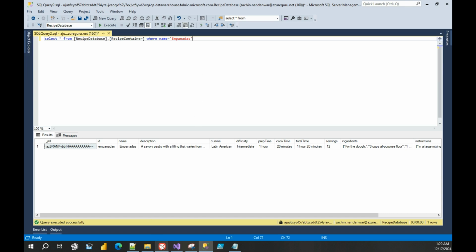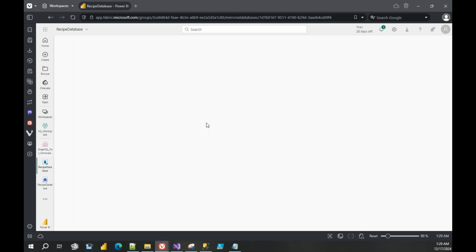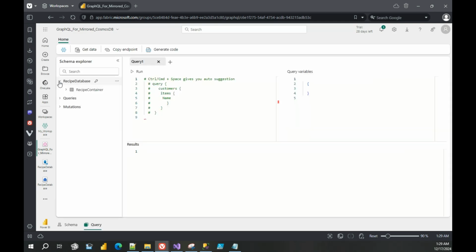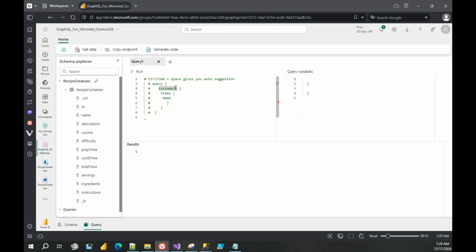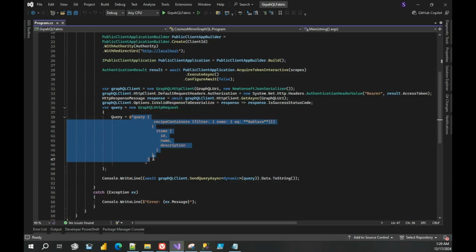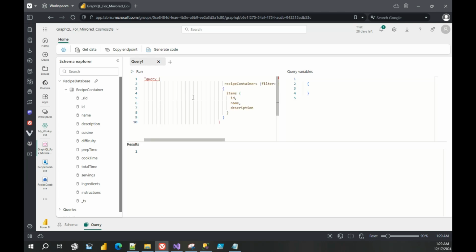Okay, and apart from this, this is my GraphQL API. I've already connected it to the mirror data, and I will use the query to query the underlying data through GraphQL.